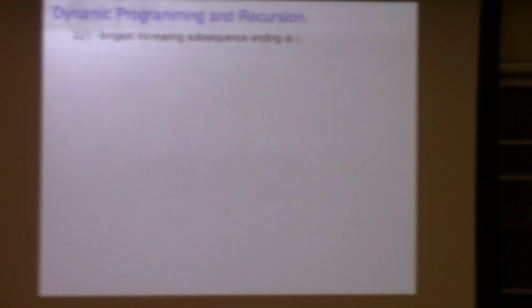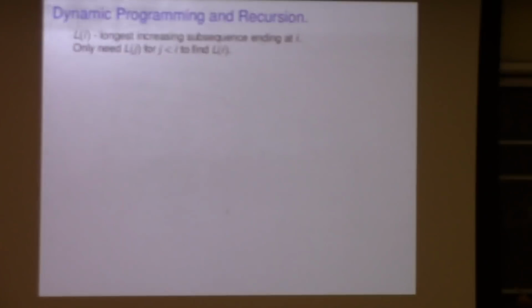Okay, and one other way, you've seen this before, and I told you at the beginning, and I want to remind you again, because this is also a nice way to view it. You only need L sub j for j less than i to find L sub i. That's the key. That's the basic problem. It's a very simple problem. I'm sorry to go at length at this, but I've seen the confusion many a time. So understanding it in the context of the simple problem is very important.